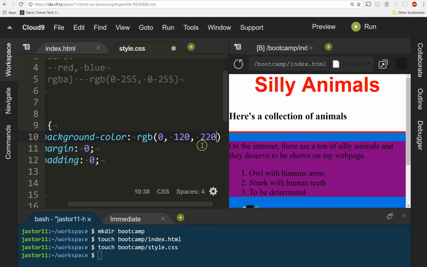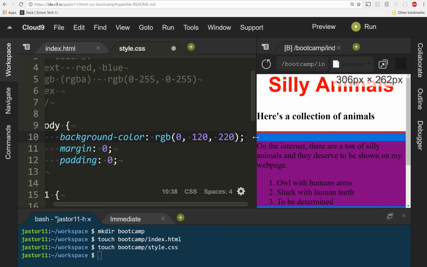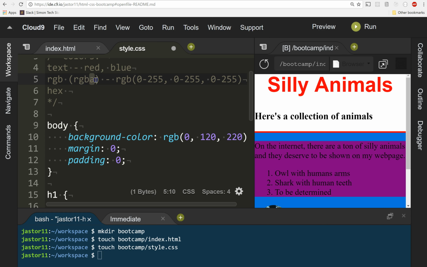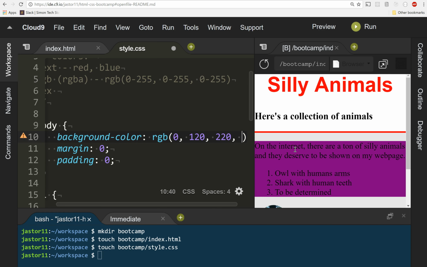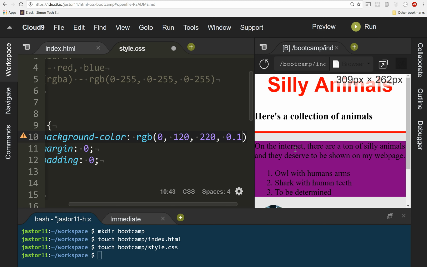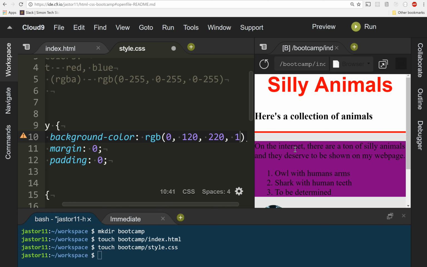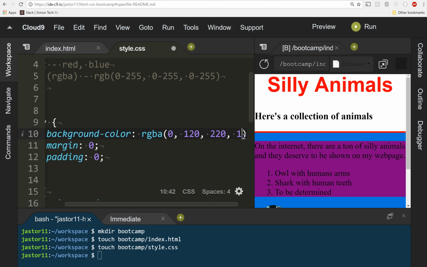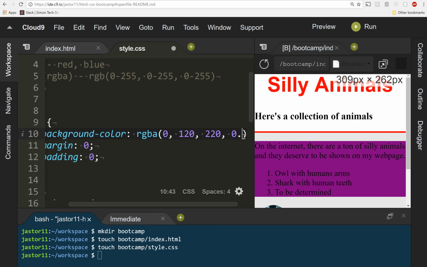Now I can change the color of my background much, much easier by specifying exactly what shades of red, green, and blue I want. But there's actually one more thing I can do to change the way the color appears on the page. There's this last little selector called opacity, which is known as the alpha component. And we could say that's like 0.5, 0.1, or just 1. Any of these in RGBA, like that. And if I do that, I can specify how intensely I want it to appear.